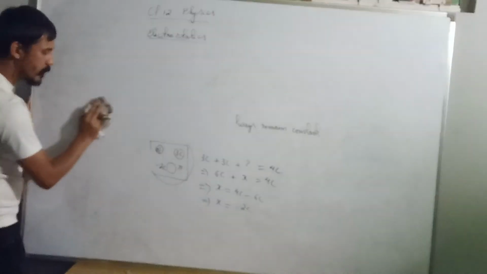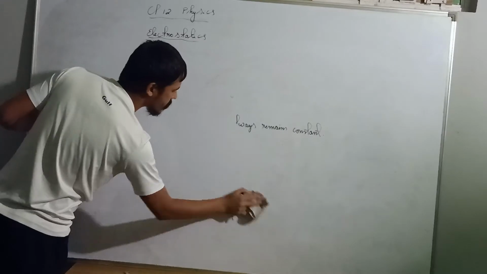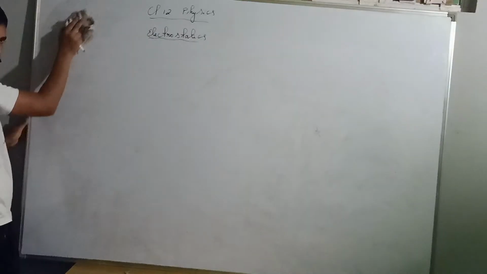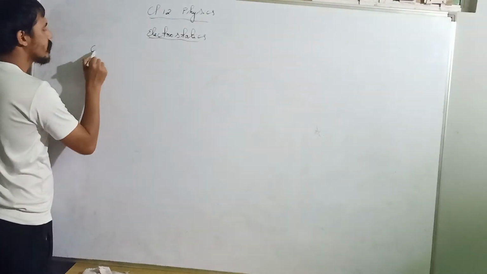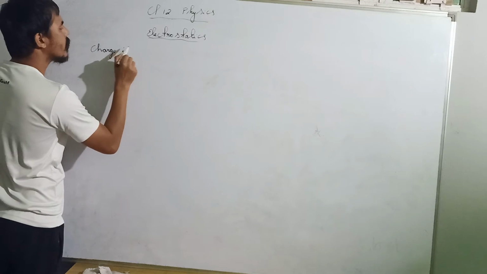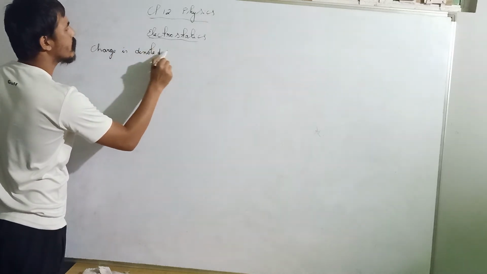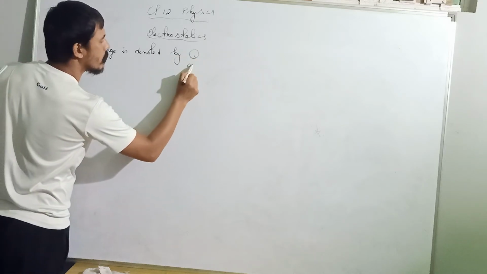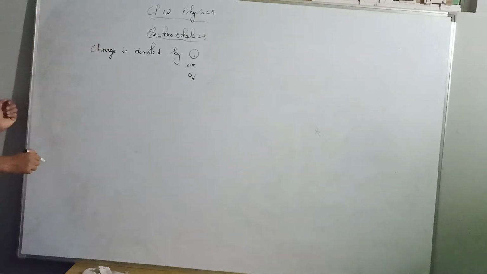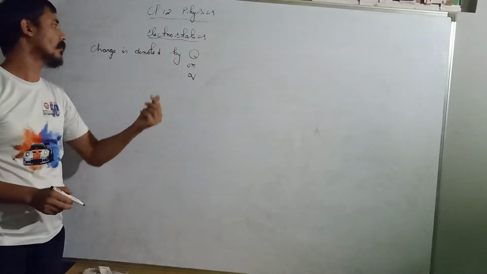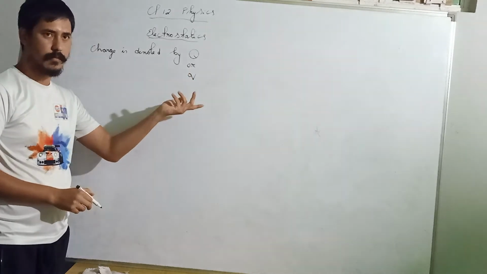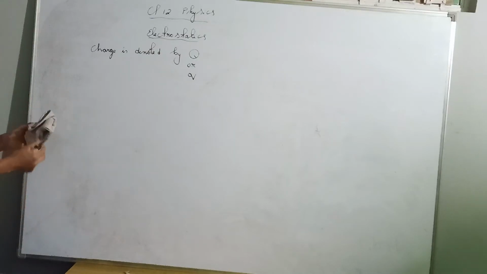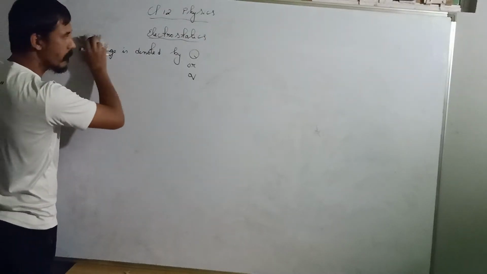I have forgotten the symbol, okay? We give a particular symbol for denoting the charge of any object. Charge is denoted by capital Q. In some books, you will find it as small q for denoting charge. It's alright, whether you use a capital Q or small q, Q represents the electric charge of an object, alright?